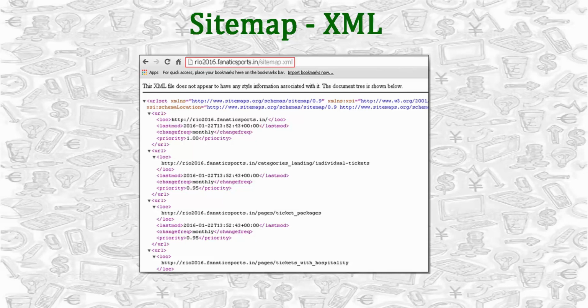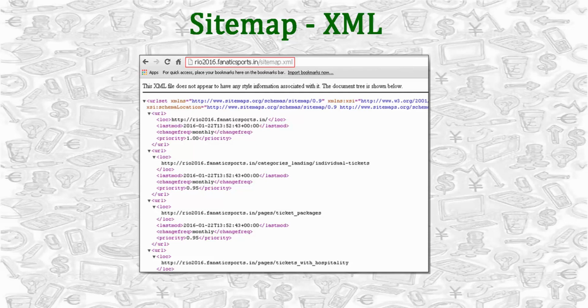Your priority number cannot exceed 1. 1 is the foremost priority number that you can provide to a URL using an XML sitemap. Then you have 0.95, you can have 0.99, you can have 0.90, 0.85, all the way down to 0.41, with 1 being the best.